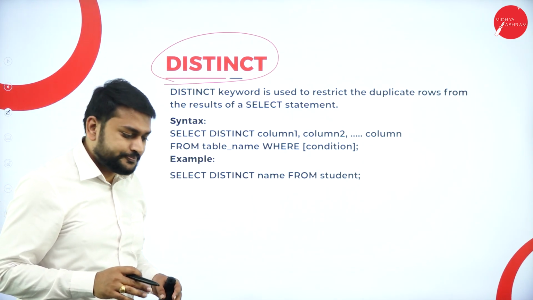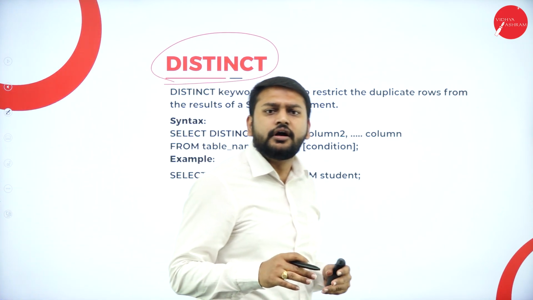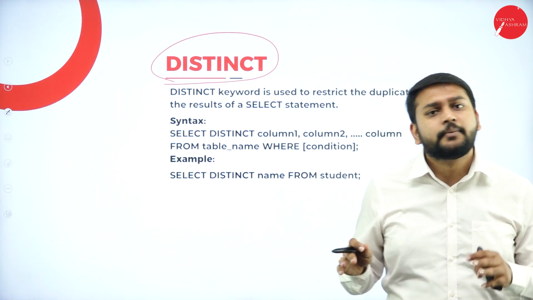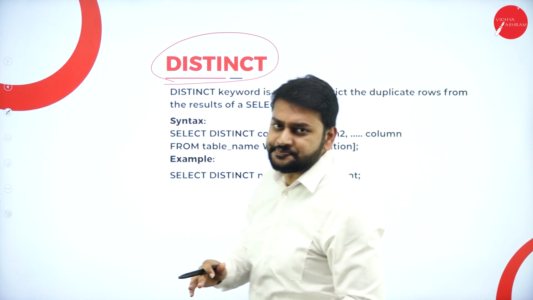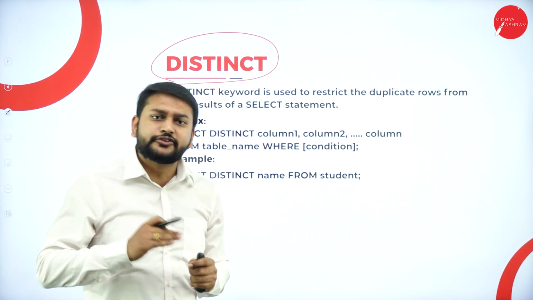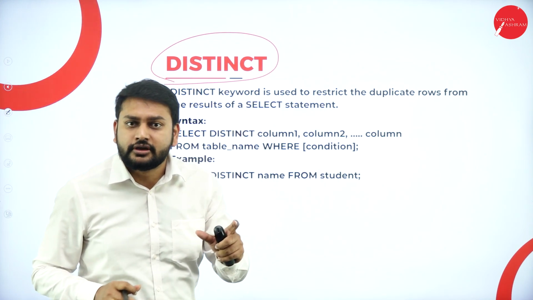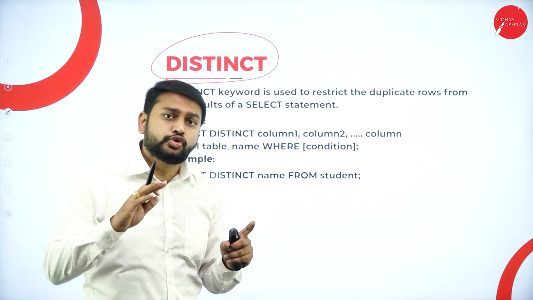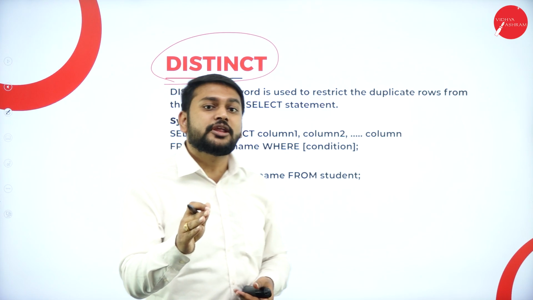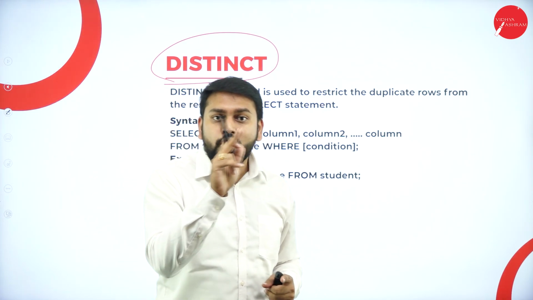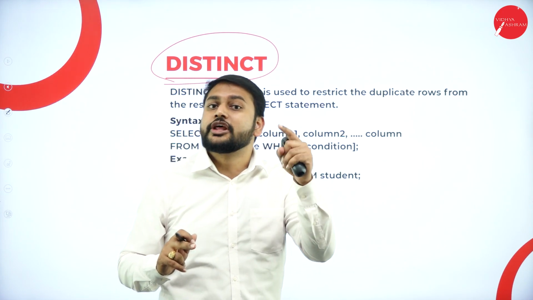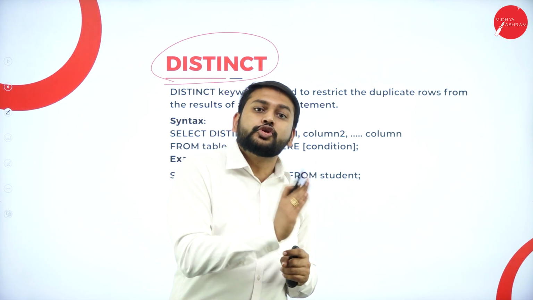Say for example, I have students in my class and I have around 60 students. Let's imagine I need to retrieve the unique names that I have in the class. What exactly does it mean? Imagine I have Abhishek. I can expect 2 or 3 members to have the same name, but I don't want the duplications. I don't want Abhishek to be present more than 1 time. So I need to avoid the duplication.